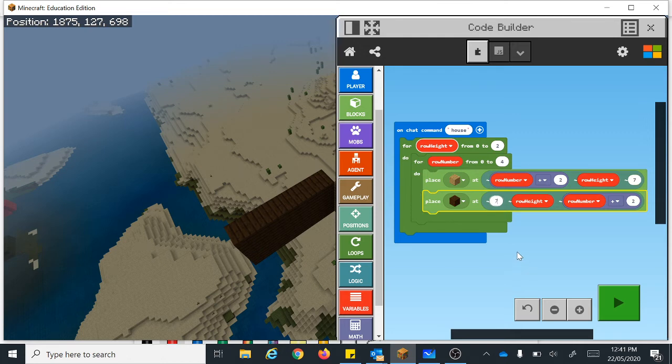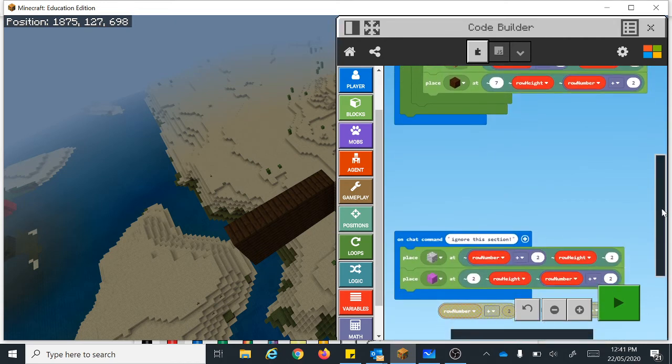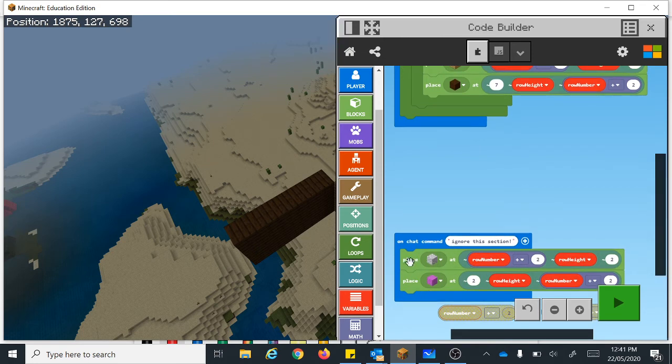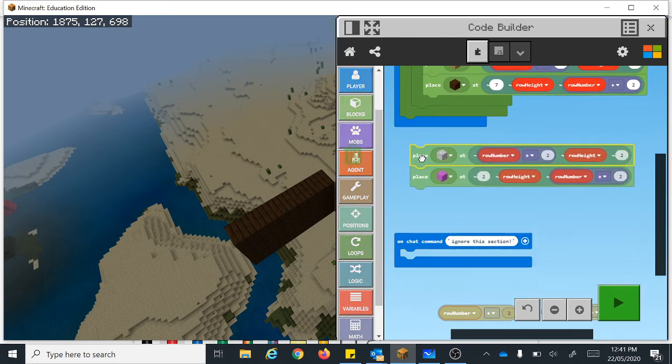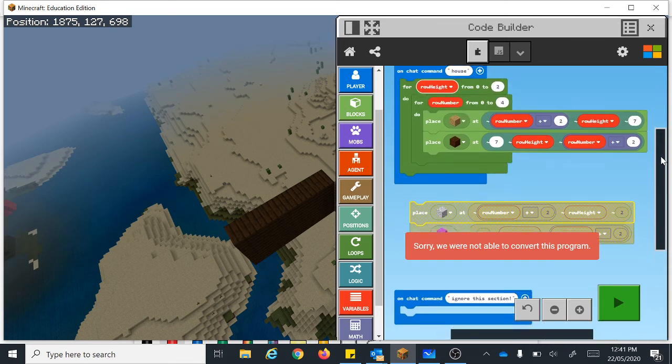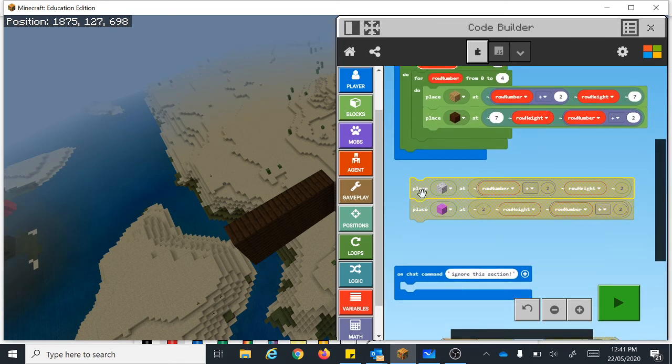Now if I run this, you won't notice a huge difference. You'll still see the walls getting built, but they will be 2 blocks away. If I made the difference more extreme, it would be more noticeable, but we don't want it to be too far away. Okay, now I've got a bunch of sample code already done down here that I wanted to bring up so you didn't have to wait for me to build it all, but you can still see it in all of the footage. Ignore that little issue at the moment.